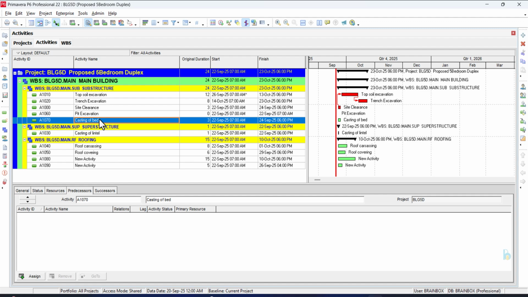We've covered all the interface, how to create WBS, how to create activities, the relationships, the durations, the lag, the lead, the predecessors, and the successors.